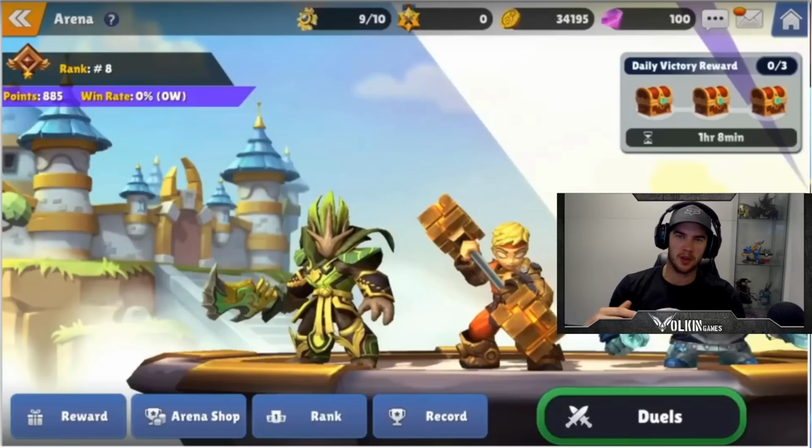Up the top, you can see you've got your arena energy. It looks like you spent 1 energy. Next to it, I'm assuming that's going to be your arena badges or your arena currency that you buy stuff from the arena shop with. But I don't know, that's just what I'd assume.